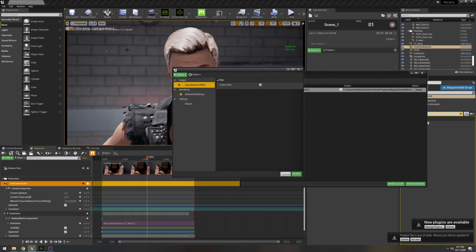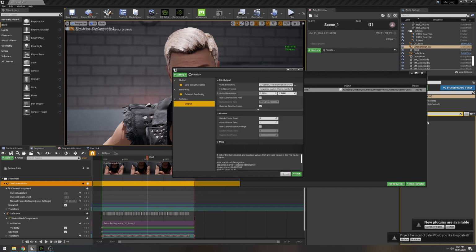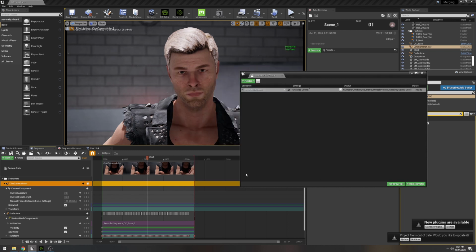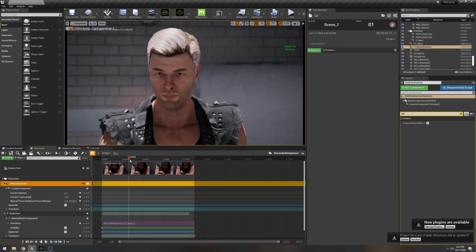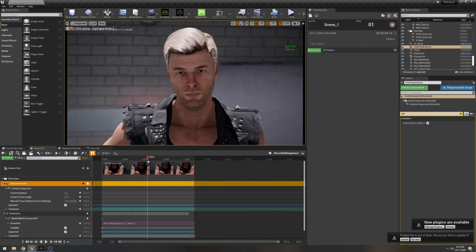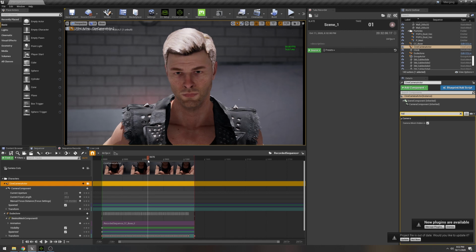I don't need any alphas because I have a backdrop. Go to output, choose wherever you want to save it to, set the resolution, and then use custom frame rate because we did record in 60. Try to keep everything the same so that whenever you're in post-production in DaVinci Resolve, it's a lot easier to sync your audio and whatnot. After that, accept, render local, and that's going to export out a PNG sequence that you can then take to DaVinci Resolve or Adobe Premiere.